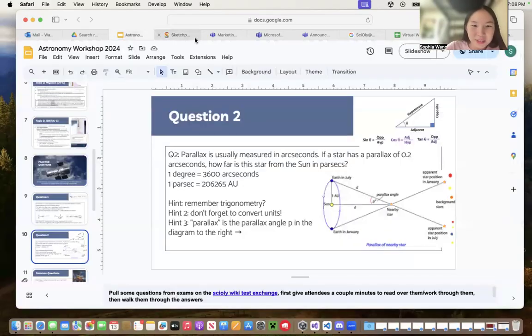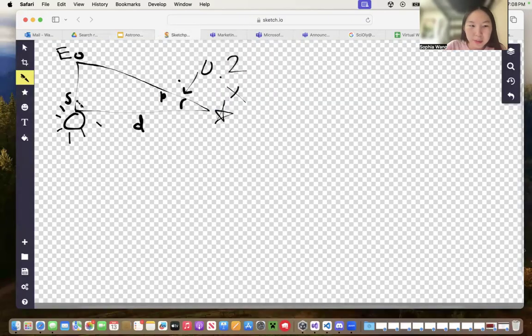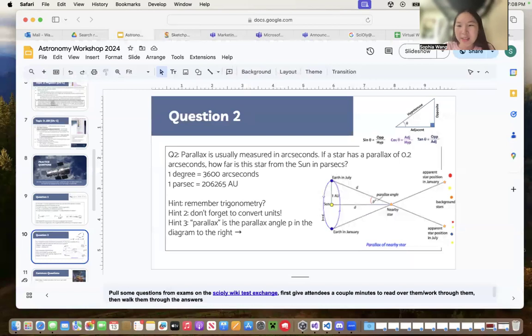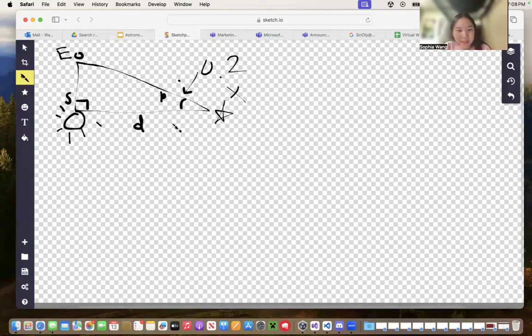Now you may have noticed or you may not have, but this is actually going to be a right triangle. And the reason for this, that it's always a right triangle, is because we can just pick any arbitrary point in Earth's path to start calculating our parallax from, and we're always going to choose the one that's close to perpendicular so that it's gonna be a right triangle and we can do the easy math. But all right, let's start here.